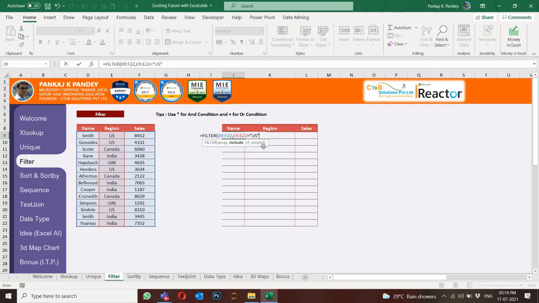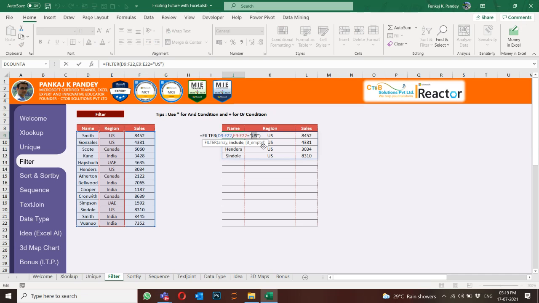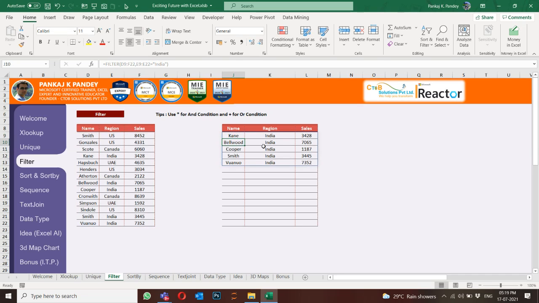Then I press enter, and using the formula I just got US data only. Now if I change this US to India, then I get India only. That is how you can use the filter formula to filter out certain data.